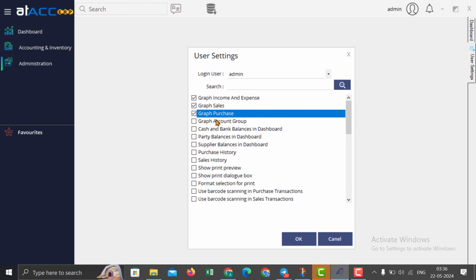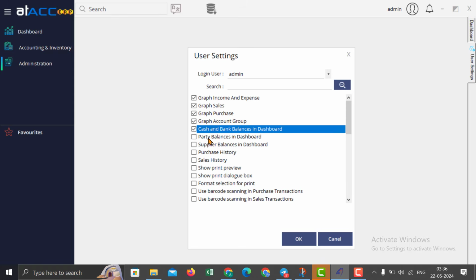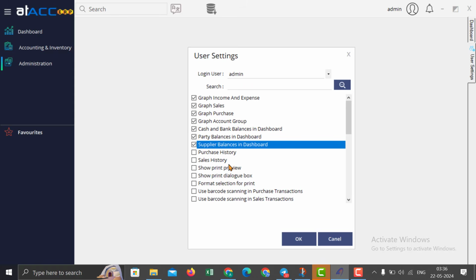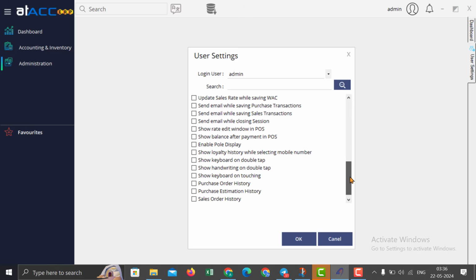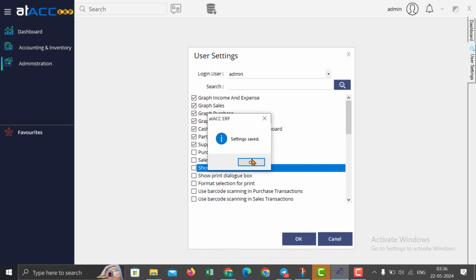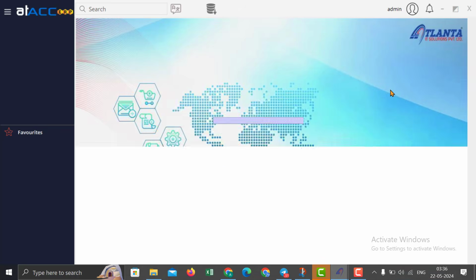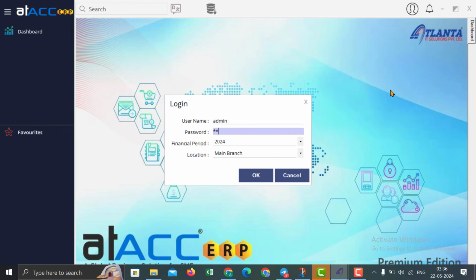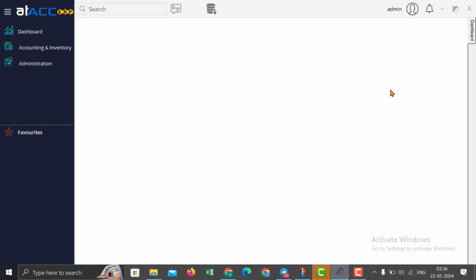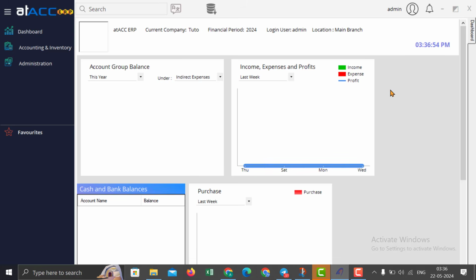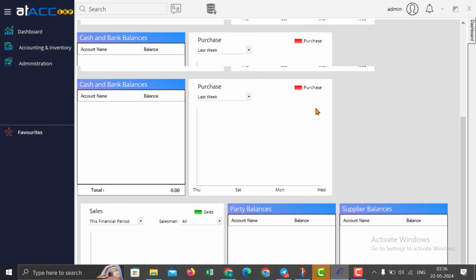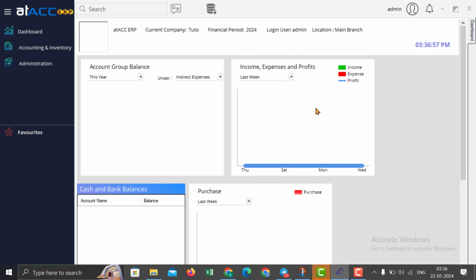So this is it. You can just double click, or you can just mark this if you want to show even the preview or other things. Of course, this is enough. Let's try to log in again with admin. I just gave him the dashboard. Now you can see admin can see the dashboard right now. So this is how you can give anyone the privilege for the dashboard for each box.